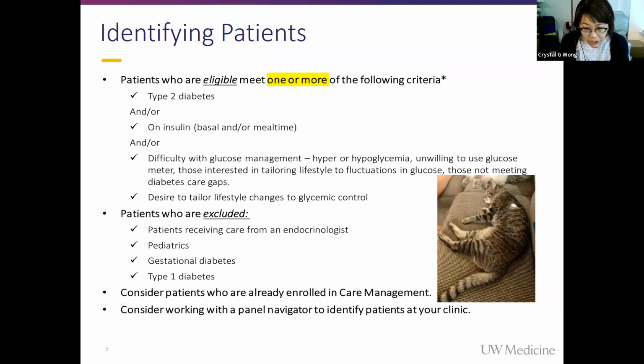This picture is of a cat wearing a Freestyle Libre. This is actually Erin Beckstrom's cat. If you ever met her, she's the manager at SLU. Her cat was prescribed one to profile his interstitial blood sugar because he was acting funky, and it turns out her cat did have diabetes. We are not going to be enrolling cats, although if you have pets and you go to the vet and they're acting funky, they might get one of these.